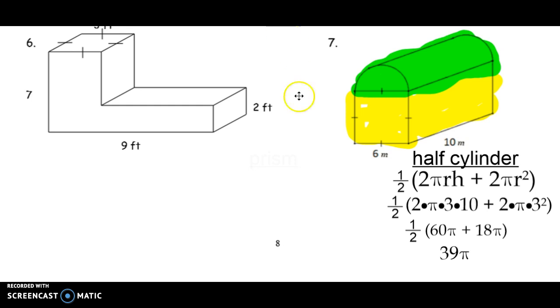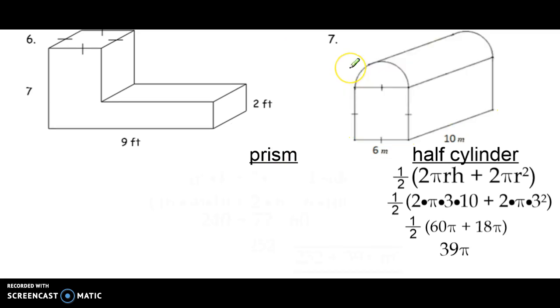For those of us moving on, we're ready to look at the prism part. That yellow part is a prism. Something we need to realize about the prism is how it is standing. Technically, this is the base of the prism. So I'm going to be interested in 5 of the 6 sides of this prism. Can you see that there's a side inside this prism that is not on the surface?